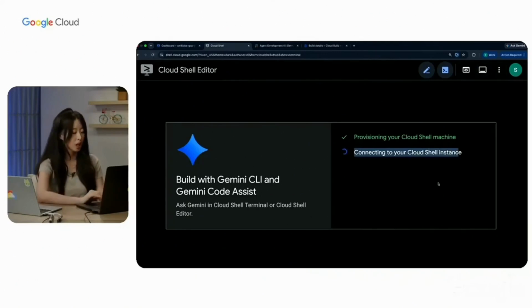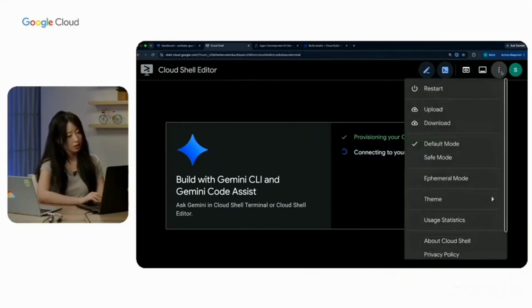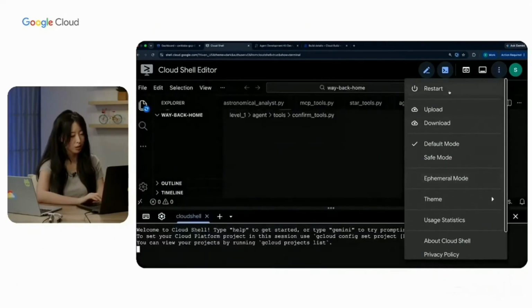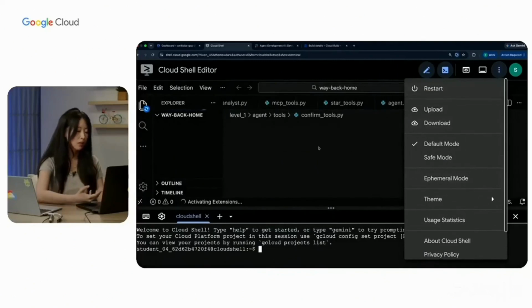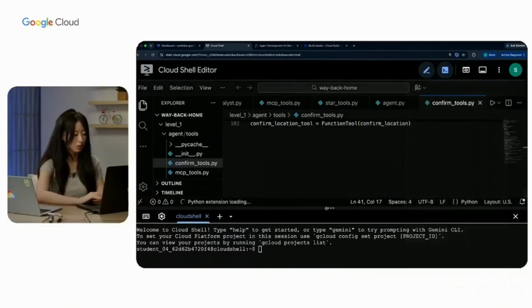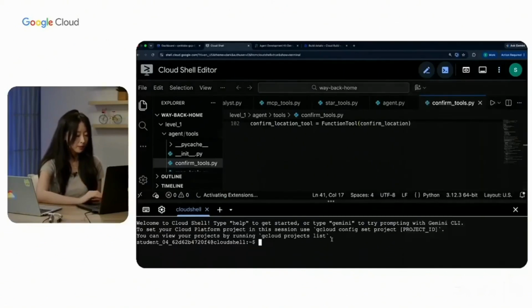If it's still processing, I might want to restart my Cloud Shell. There's an option for you to restart. So if something's not working for you, or you find your Cloud Shell editing is weird, you can always try restarting to reboot the VM.